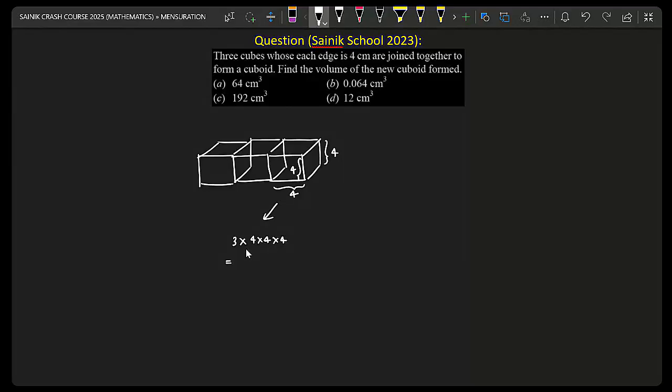You can split 64 now and check. Sir, 192. Yes, 192 centimeter cube. This is method number 1. So Vishnu, can I also do like this, method number 2? That is, I find the dimensions of the cuboid first. What is the length of the cuboid? 4 into 3, that is 12, right sir? And breadth and height is no change. So what we can say, the volume is 12 into 4 into 4. Again, you are going to get the same thing, 192.